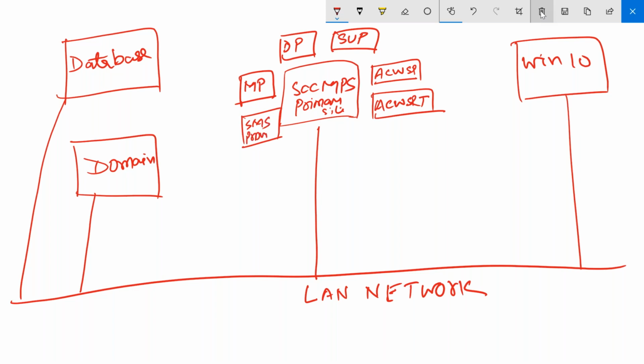We have already discussed the functionalities of these roles in the second session. So on the SCCM server, we will have management point, distribution point, software update point, application catalog website point, web service point, and SMS provider. Clear, everyone? Yes.